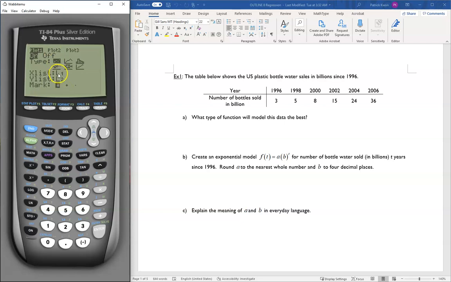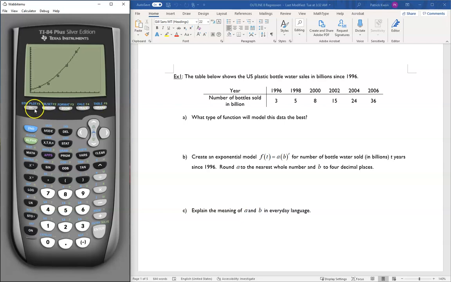And then you also want to make sure that your X list is L1 and your Y list is L2. And if that's not the case, then go back down, and here is the L1. So you can press second and then L1 here, and then that will change that. Everything else you want to leave alone. So then we'll go back to stat, press enter, and just look at our data table and make sure that that's accurate. It looks good to me. So from here, I think we can press graph.